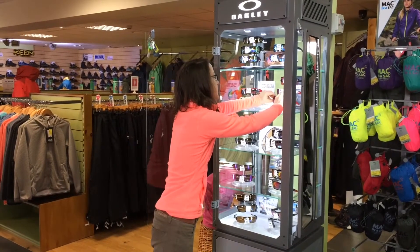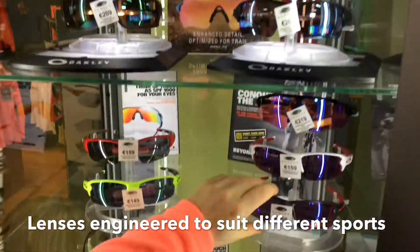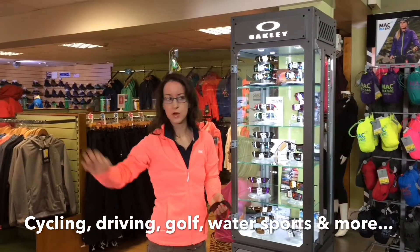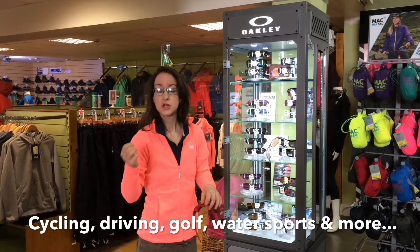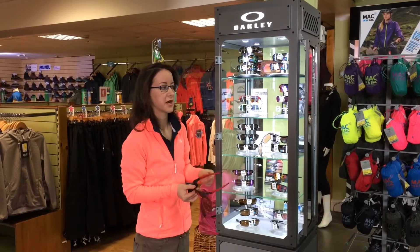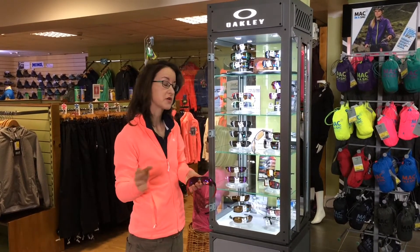One final thing to talk about is the Prizm technology in the lenses. You'll see all these sunglasses are all different colors. What Oakley has done is engineered the lenses to suit different sporting environments. If you're playing golf and there's a lot of green in the environment and you need to pick out that white ball, they'll have the lenses modified to pick up the contrasts in the greens and to pick up the white ball, giving a lot more clarity within the tone of your environment. The same applies for Prizm Road, which picks up greens when you're cycling, and Prizm Trail for tracks and trails. It takes the bother out of choosing the right sunglasses, because it allows the right amount of light in for that environment.